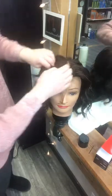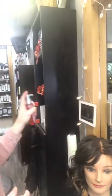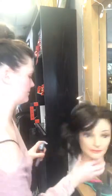Beach waves are always really good to do second day with your hair — the dirtier your hair, the better, the more texture you have. I forgot to mention the shine spray — this is the Lens Color illuminating shine spray. It's amazing, smells delicious, and it really makes the hair shiny.